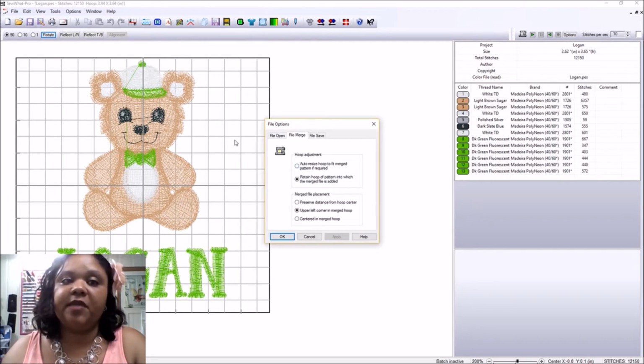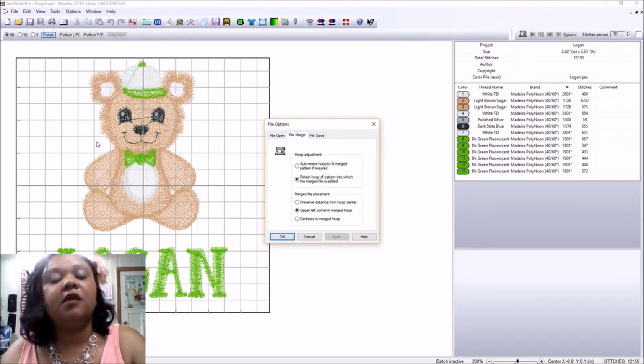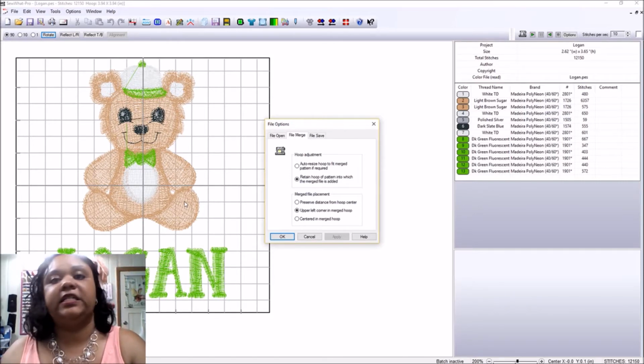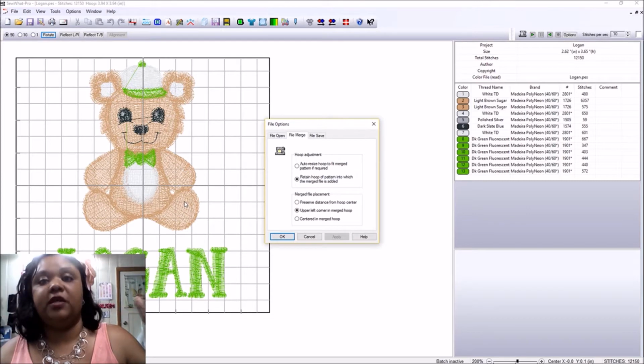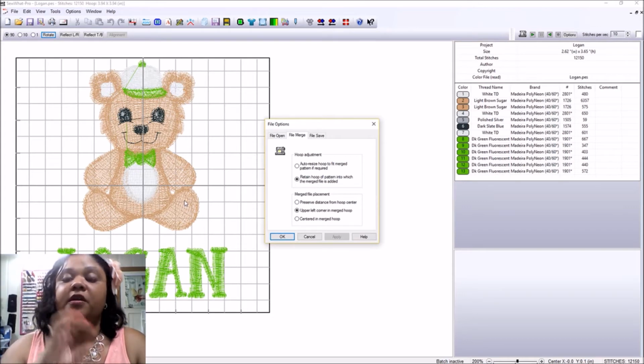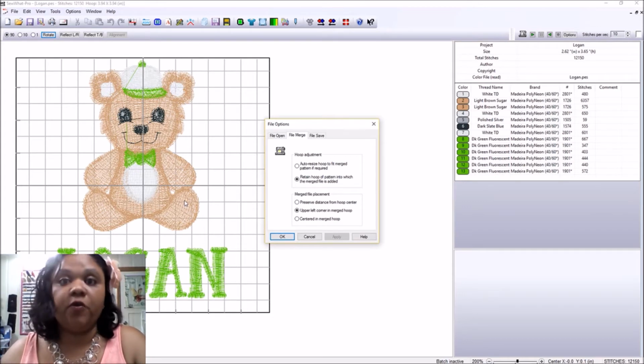So say this teddy bear was 5 inches versus the 4x4 that I have. I can have it set up where whenever a larger pattern is merged over, it automatically sends me to a larger hoop. I don't do that because I want to be sure that it's going to fit my smaller 4x4 like I need it to.